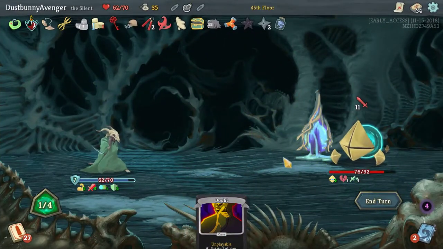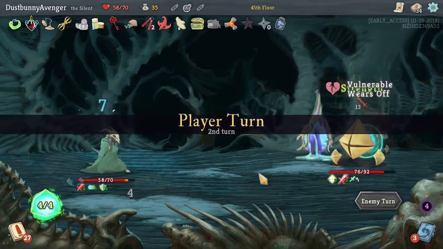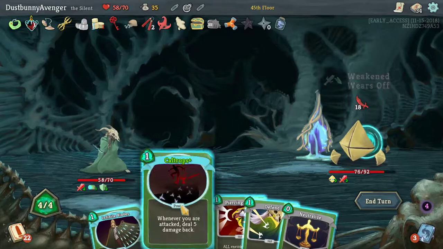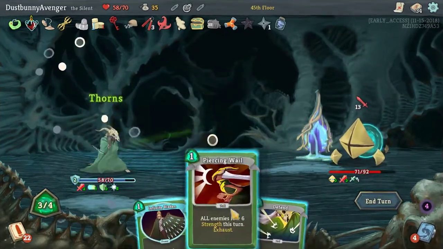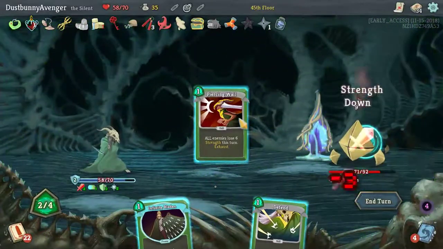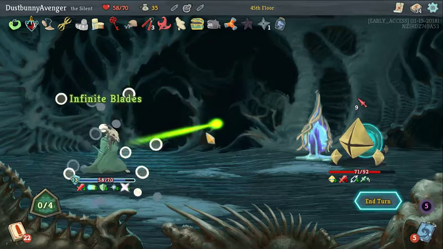I'm gonna take 4 damage, and I'm okay with that. I am totally okay with that. Gonna neutralize out. 13 damage. Piercing Whale, let's go ahead and do that. We just drop him down to almost nothing, 8 damage, and start shivs instead of turn.